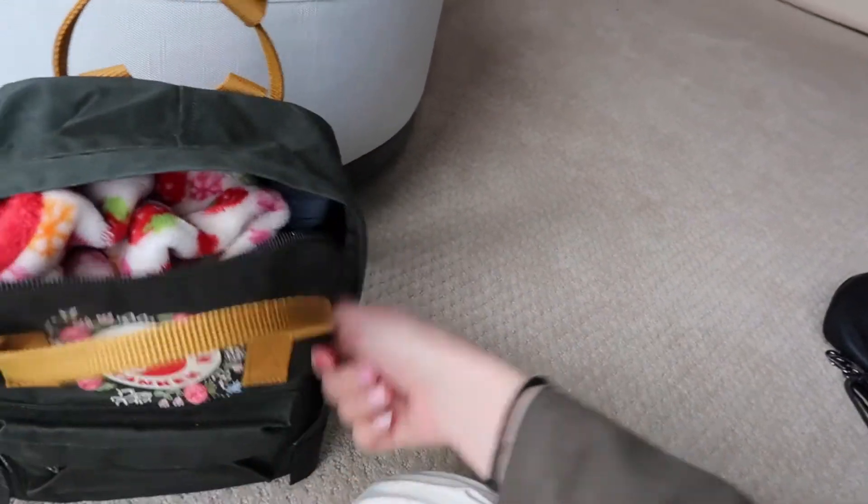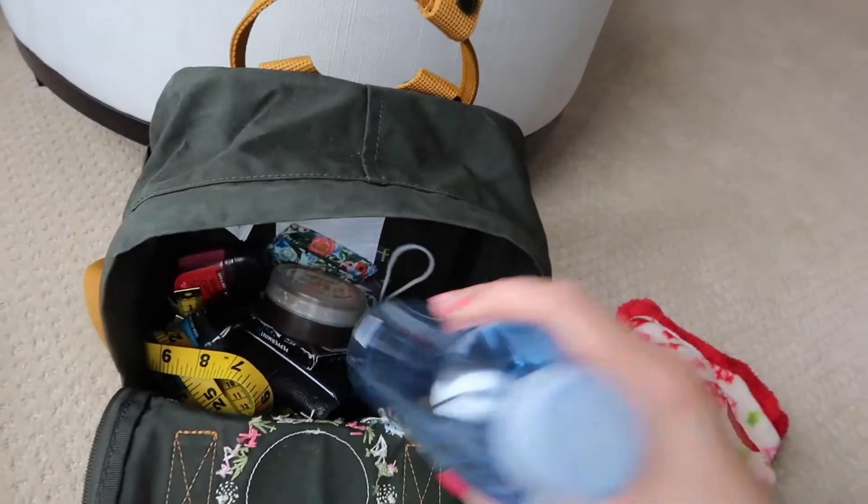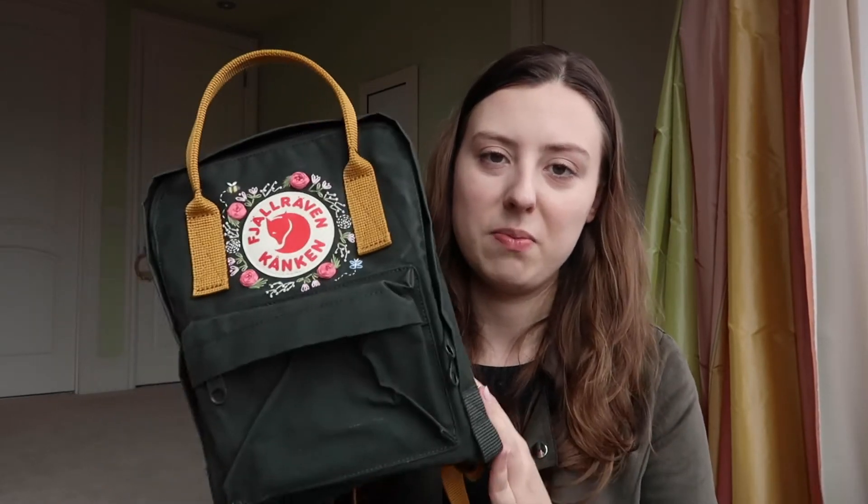This isn't an overnight bag or a school backpack size — this is more like a mini notebook size — but it's definitely a great day bag with plenty of room. Overall, I really like it. I don't regret getting it, I love the colors, and I had an amazing experience with After August Co. I do recommend it and I'm glad I finally got it because I'd been looking at this for years. The price and not being into mini backpacks until recently was really what held me back.